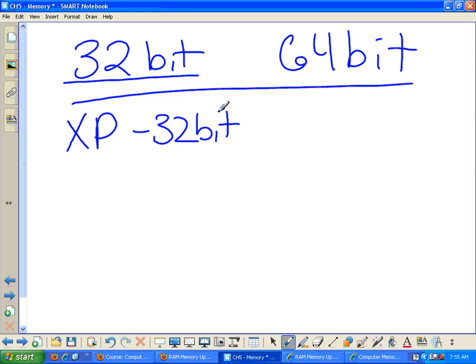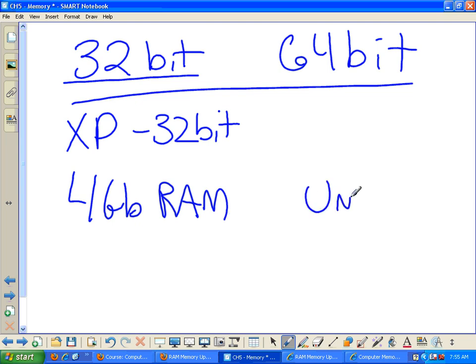But here's the deal with the difference. 32-bit will only see 4 gigabytes of RAM. If I put 32 gig in there, it's only going to see 4. 64-bit is unlimited. So if I put 12 gig of RAM in that machine over there, it will be no different than right now with 4, because it's running XP 32-bit.